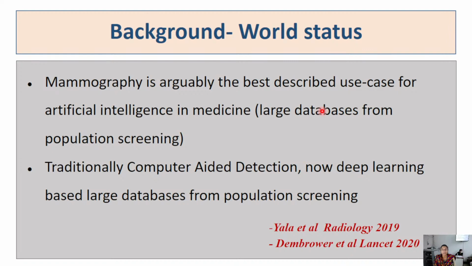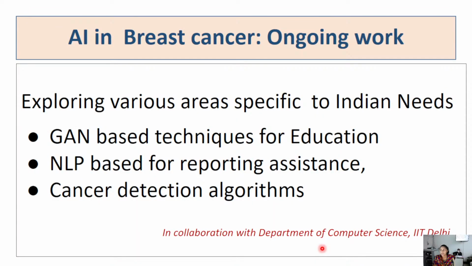Traditionally, also breast imaging utilized what was called computer-aided detection. But now this is almost entirely replaced by deep learning. There have been large population-based studies, like these ones which are quoted over here, by Yala et al. and Dembrower, which have shown that artificial intelligence can potentially reduce the workload by screening out some studies which do not need to be seen at all by the radiologist.